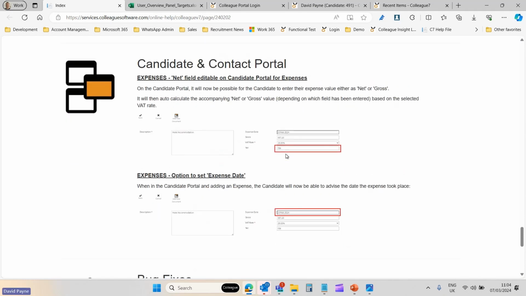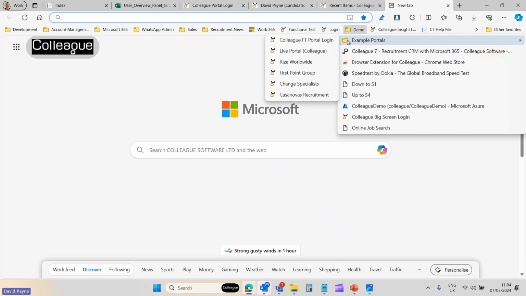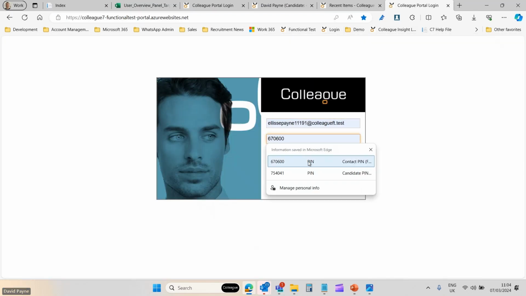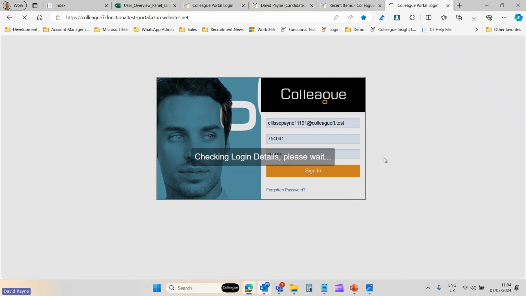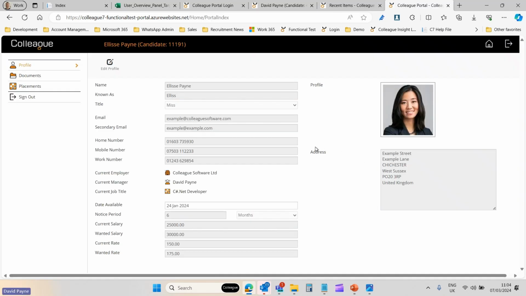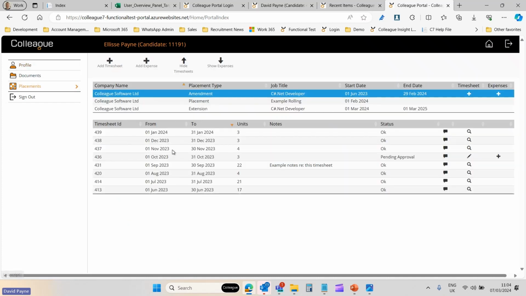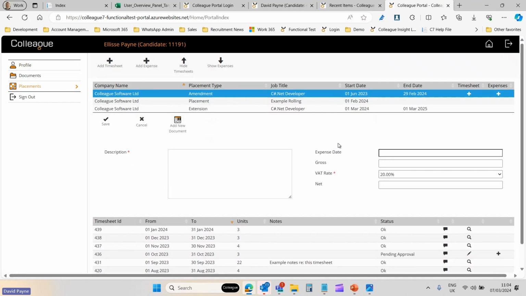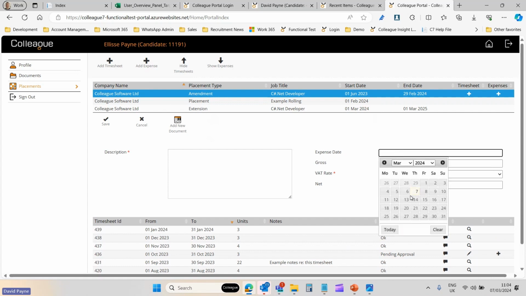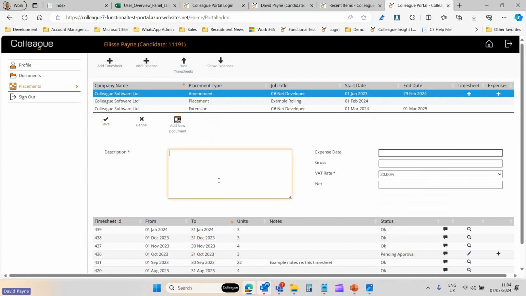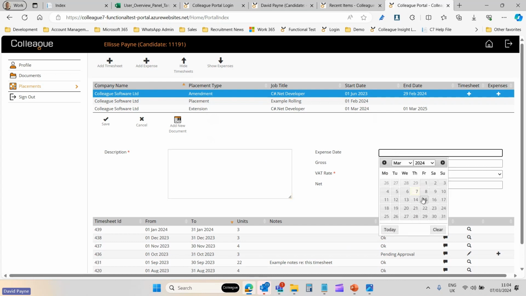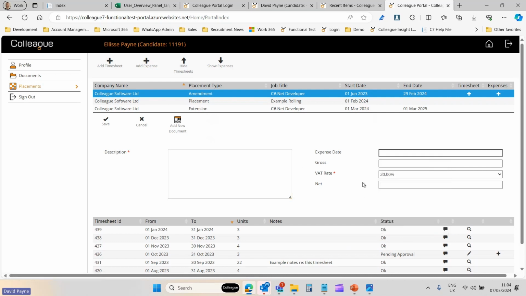The next point along is to do with the portals. So this is only really relevant for people that have got the Colleague portal in place. But if you do, then from within a candidate portal, if they are adding an expense, the option has been added for them to specify the date that the expense took place. Previously, they would have to type that into the description. So you can now put a date for the expense against the record, and also the gross and the net value are modifiable.